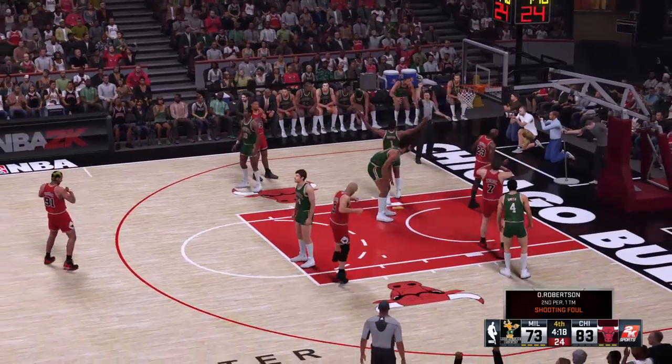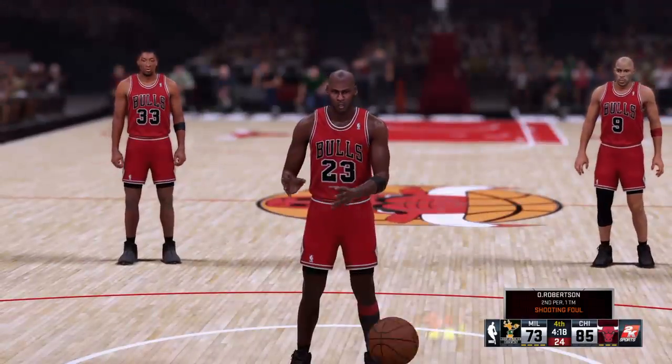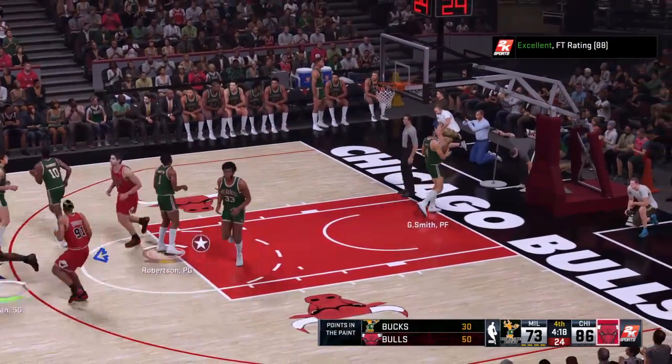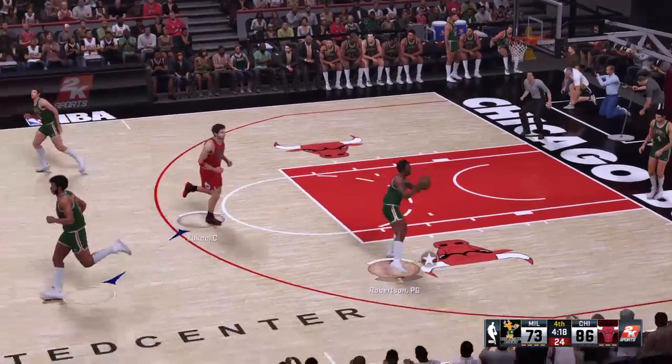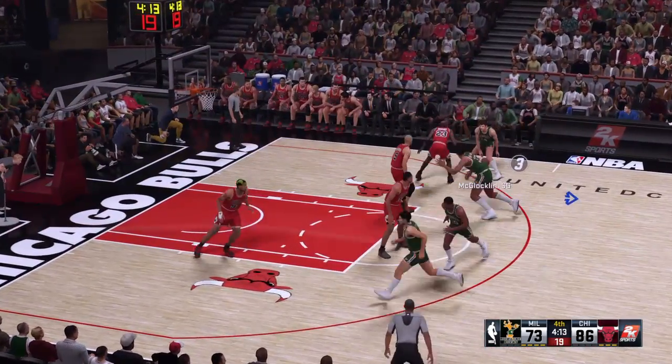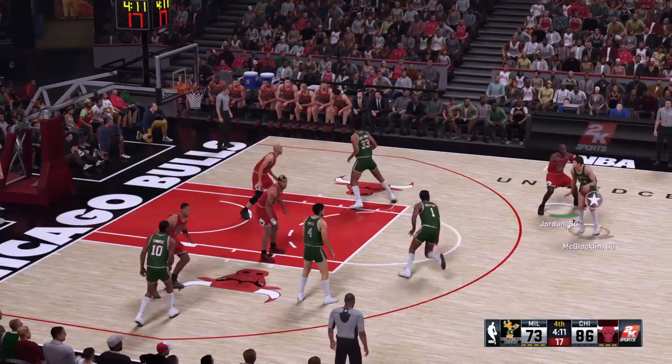And it's good. Fought through contact, hits the shot. He'll go to the free throw line. Well, we've seen that movie a few times, haven't we? An easy bucket in the paint. Well, listless and lifeless at the defensive end. I mean, especially inside. They've really got to pick up that interior defense.